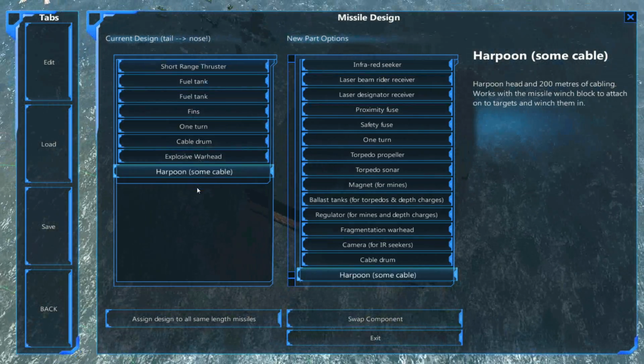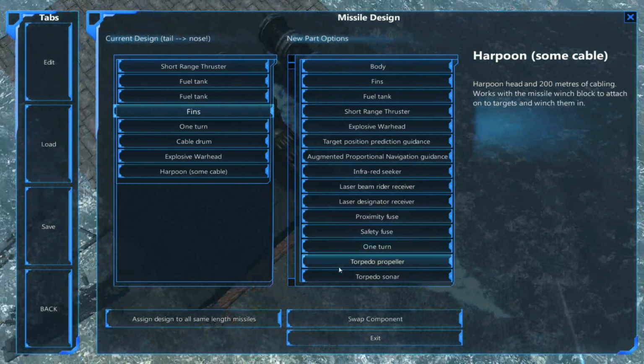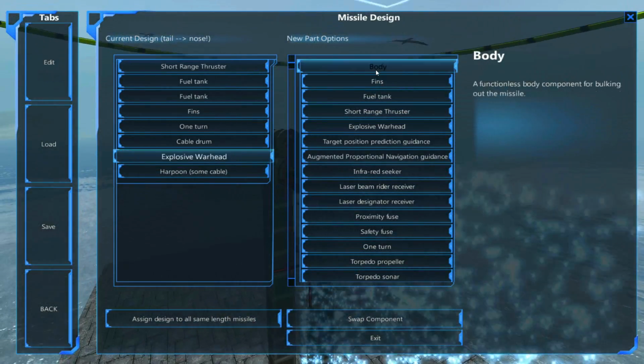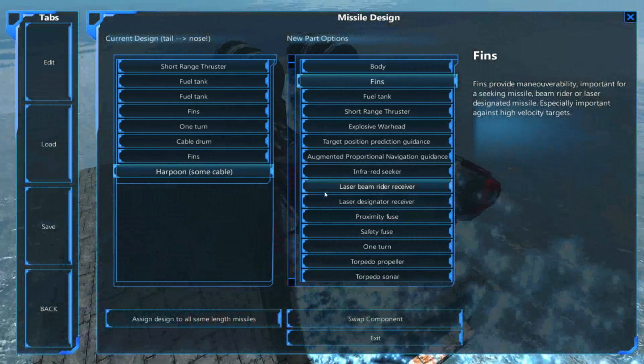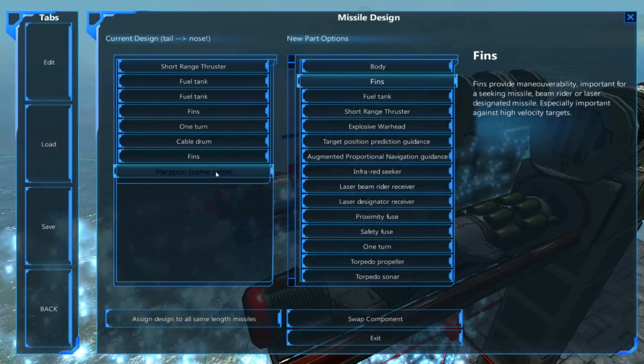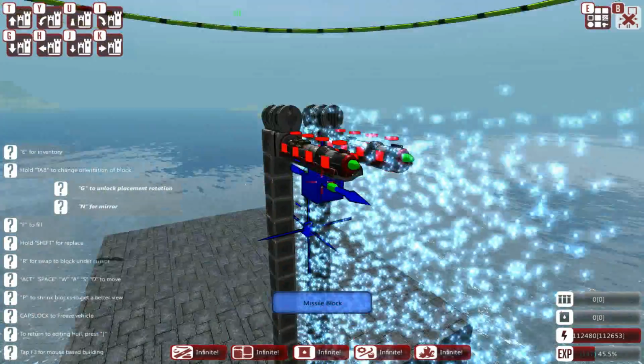Okay, there we go. So we've got the harpoon, we've got explosive there, which I don't really want. Just add an extra fuel tank at the back, but we don't want explosive. We could have explosive instead of going to add a fin, which is going to be really confusing. I'll probably cause it to not work. Okay, so there we go. It's got harpoon, fins, drums. So they are now harpoon guns.